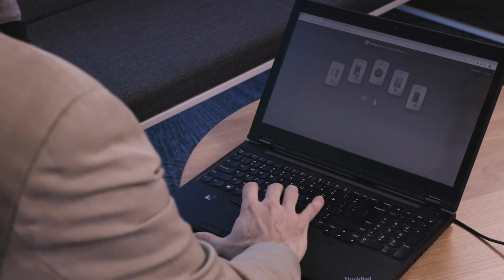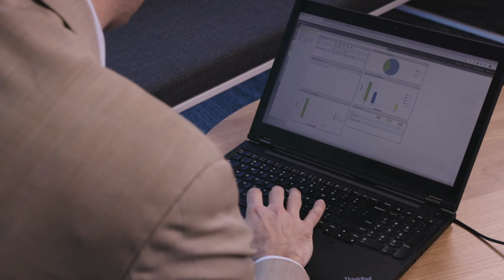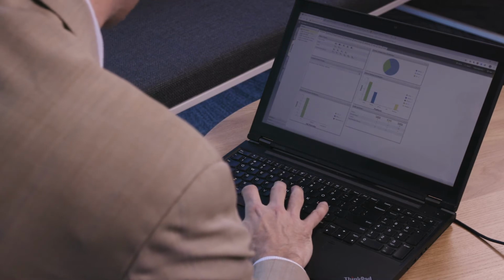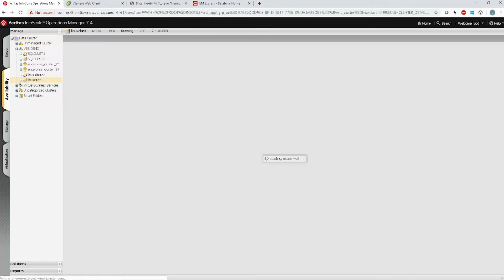So I'm going to go ahead and click on the availability card, and as that's loading, it's going to render all of the different elements inside of an InfoScale configuration that you would want to take action upon, whether it's configuring different applications that you're going to monitor and protect, as well as organizing them in different groupings or business organizations. In this case, what we've got here is a collection of clusters that have all been registered inside of the dashboard, but the one that we're going to be focusing on for this demo is this Linux cluster here.